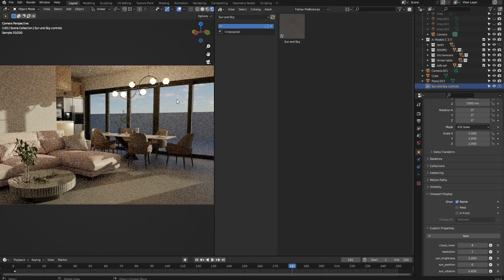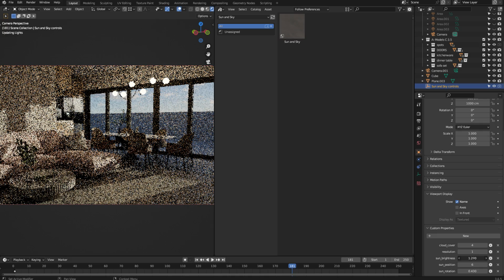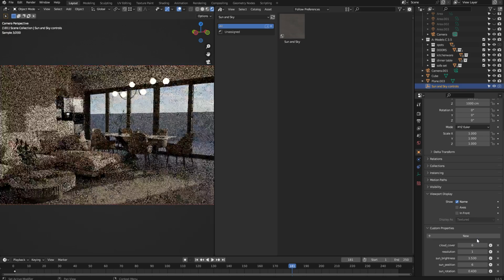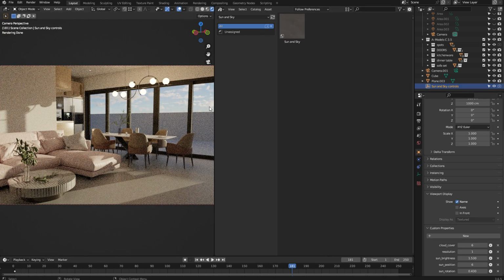So I'll increase the resolution so that we have a sharper image outside the window, and the shadows are also a lot crisper. And if I want to change the intensity of the lighting, all I need to do is to increase the sun brightness. So let's just try 1.5, and that's looking pretty nice. So finally, I'm also going to increase the density of clouds in the sky outside the window. Let's try setting that to say 6. And that just creates a little bit more visual interest outside. So you can see this is a really useful add-on for interior lighting because it's just so much more flexible compared to regular HDR imagery.